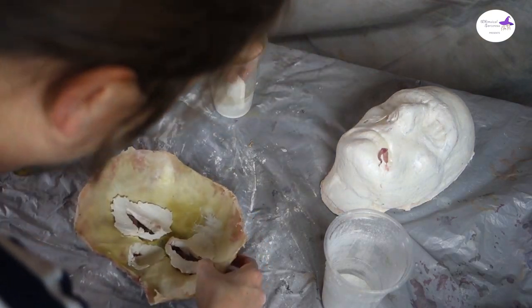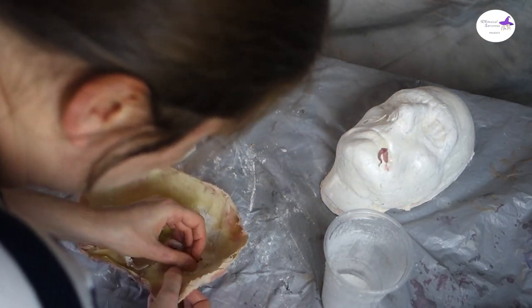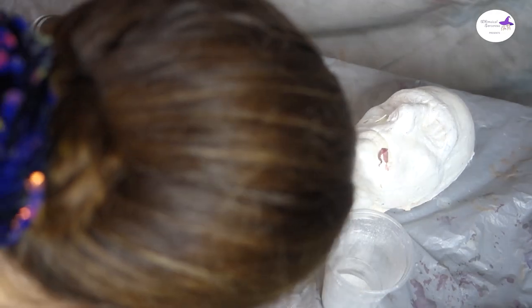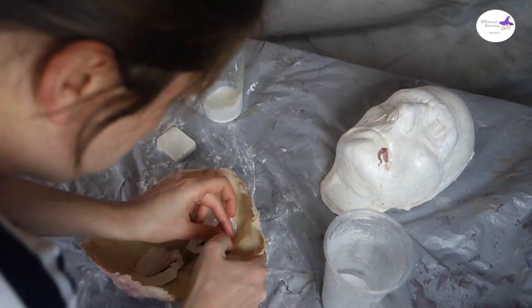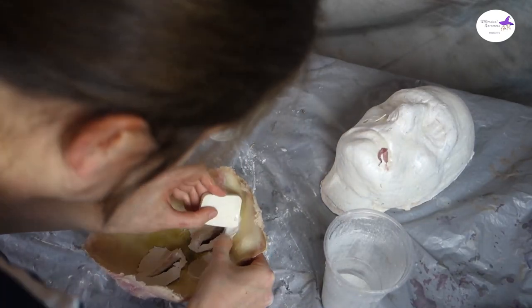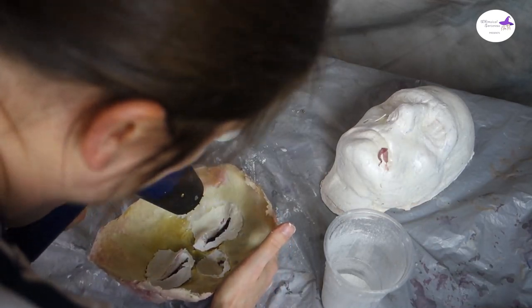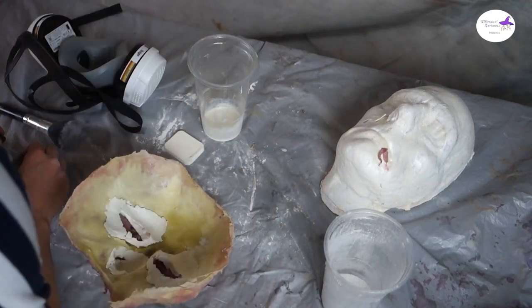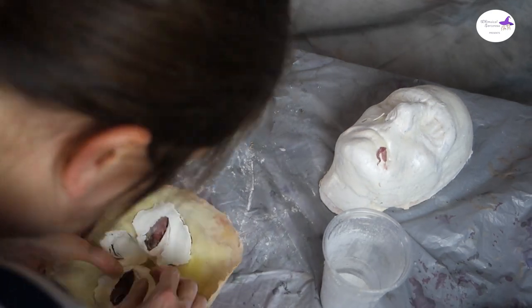What you get now is, as you remove it, the eyes and the silk clay will come out. You just push them back into your prosthetic and then just attach them in with a body glue like spirit gum or Pros-Aide, and then cover the edges with latex so it should hold it in place.